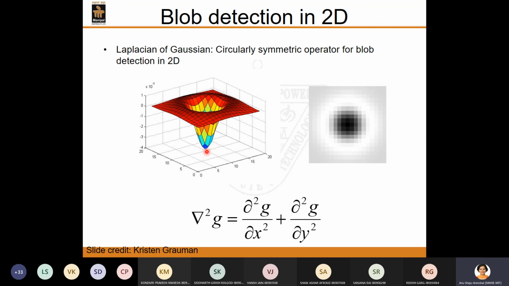Just note that as it comes towards the top, it does not flatten at the top exactly. It will have a dip. It reduces at the top and then flattens out. This is the kind of structure you will get, and this is basically the LOG operator, the 3D view of the distribution. Now, from this 3D view, I can create a 2D view where the various intensity values represent the height or the depth of each of these values.